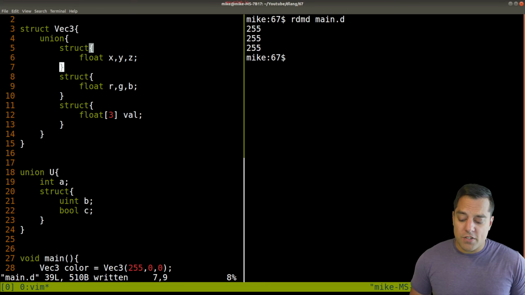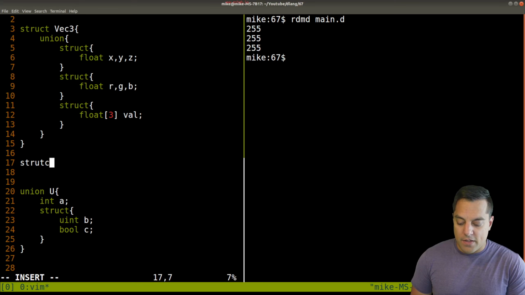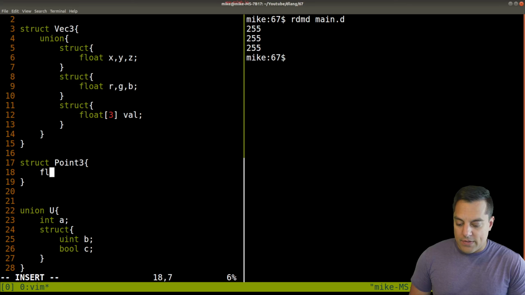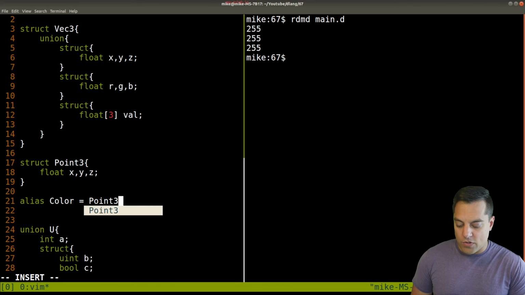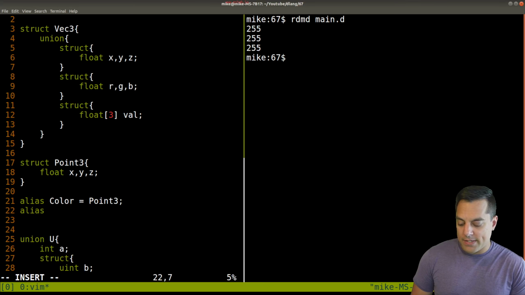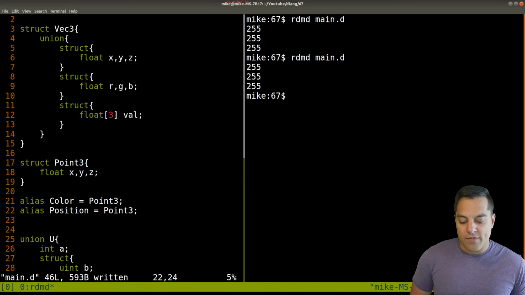We don't want to forget our other tools too. If you just don't like this pattern, for instance, the other thing you can do, and I'm going to rename this, I'm just going to call this vec3 or something, with the same X, Y, and Z. Some folks instead will say, we should just create an alias and call it color equals vec3, alias position equals vec3. That's another way to give context for how you access these things.